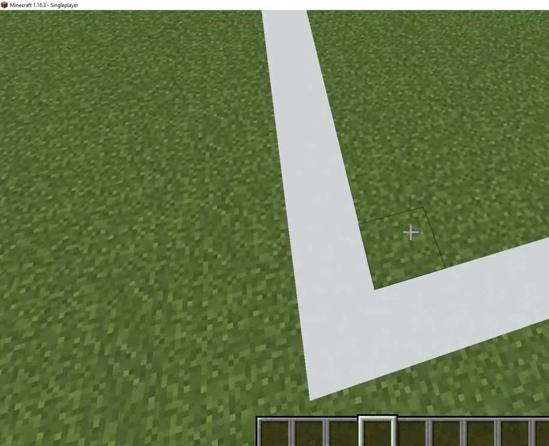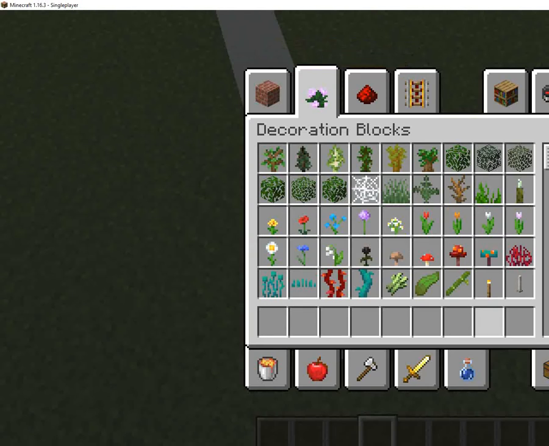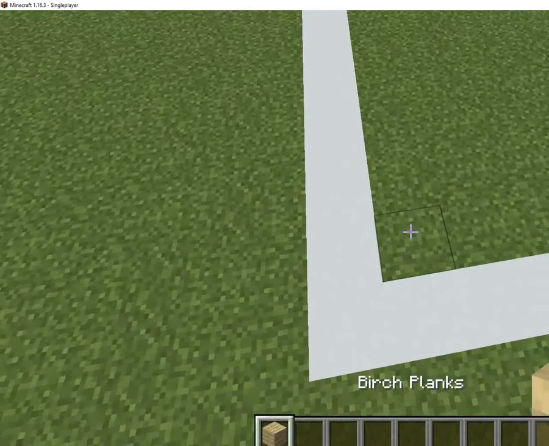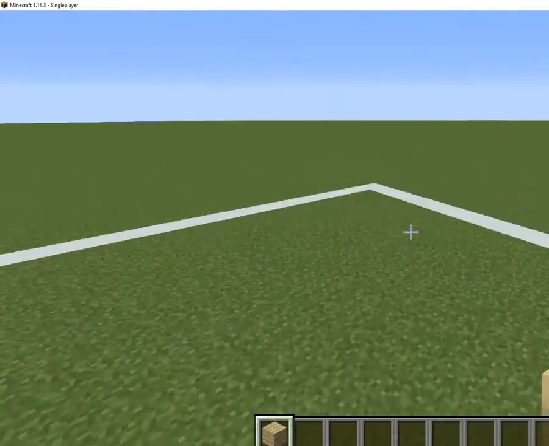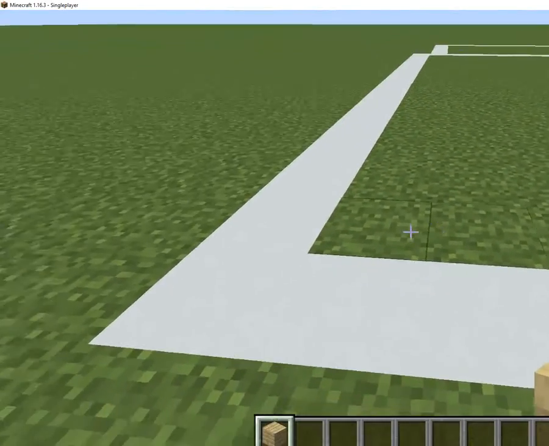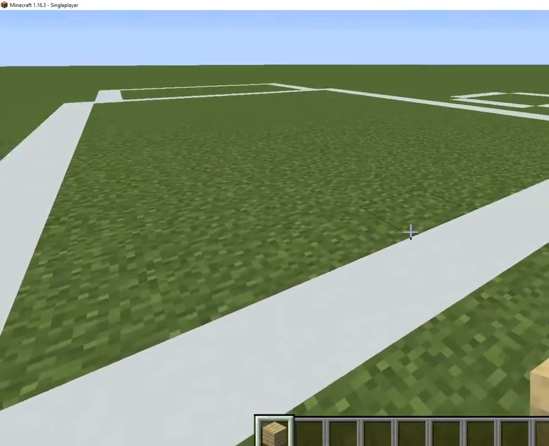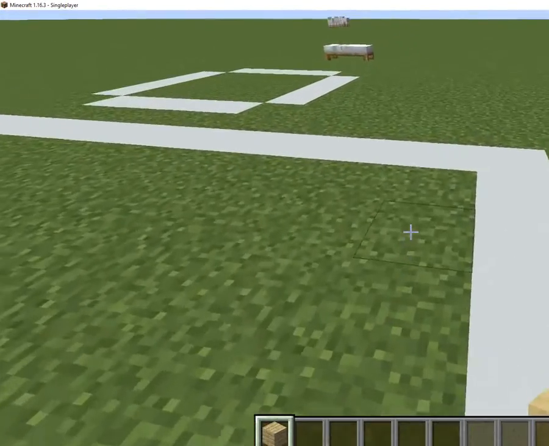So what I'm going to want you to do is count by 6. Then we're going to place down a birch plank. By the way, this is going to be long since I'm naturally having to look. So count by 6. 1, 2, 3, 4, 5, 6. Yep.